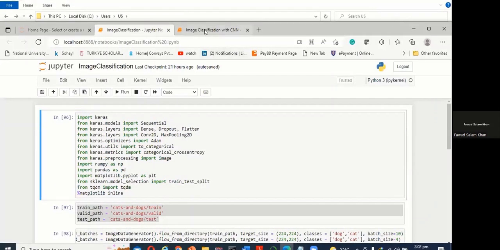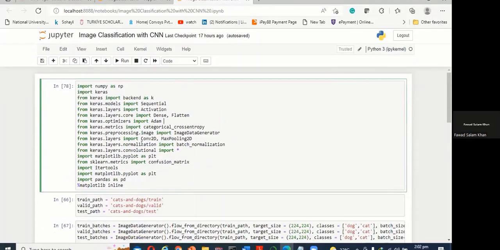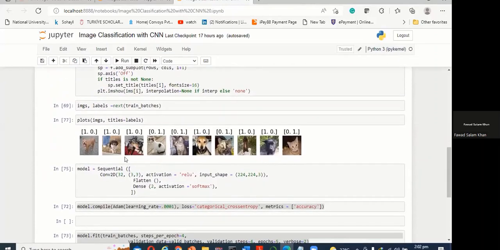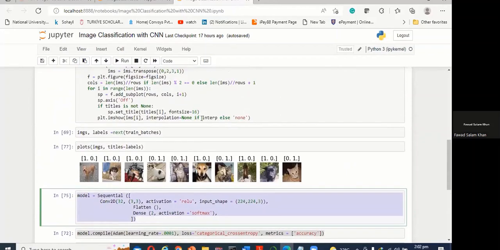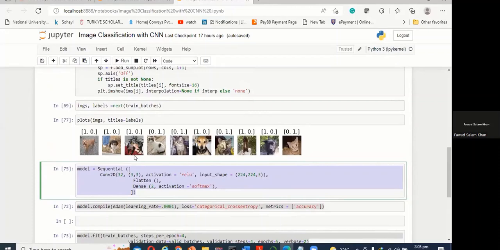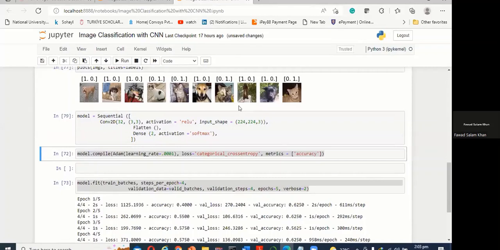Yes. So the image classification, the second code, is now here. We have the same type of packages required for this code, and the initial 3 steps which we have already done before. After having this, we made this model here, just added this. Once the model is ready, after plotting the images, we use a sequential model for the classification. And after having this, we just run it. Okay, then compile the model.